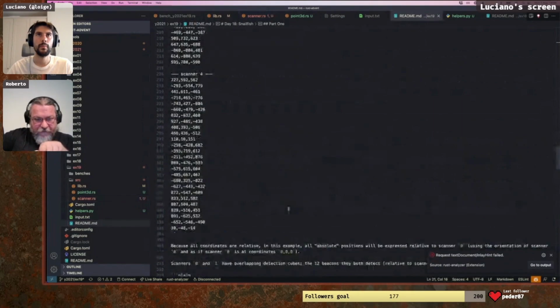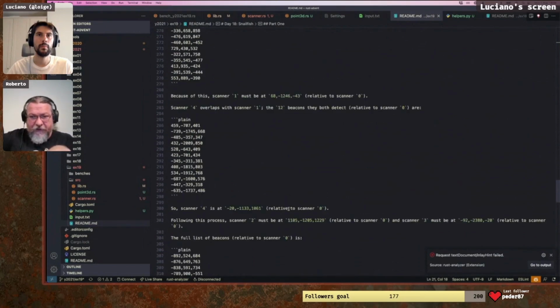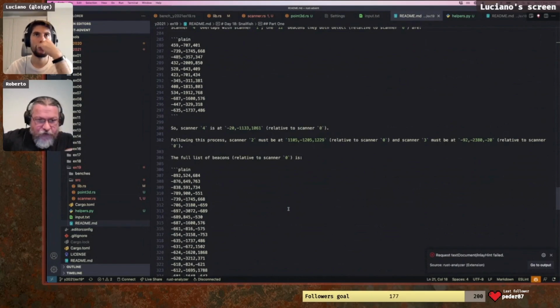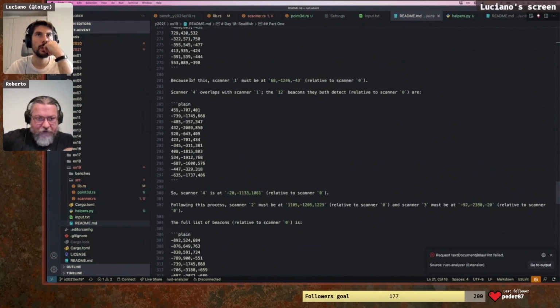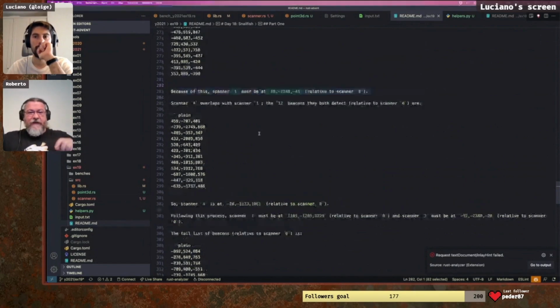At one point, if you go a little bit down below, it says scanner 0 and 1 overlap. And if you stop there, line 281. Because of this, scanner 1 must be at 68 minus 1246 minus 43. Those 3 numbers will be the position of the scanner that comes out of the match function, if we did everything correctly. And we compare scanner 0 and scanner 1.